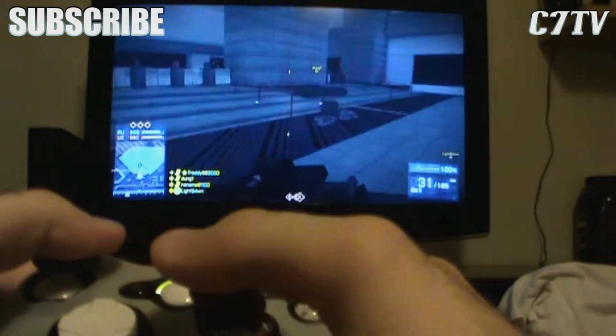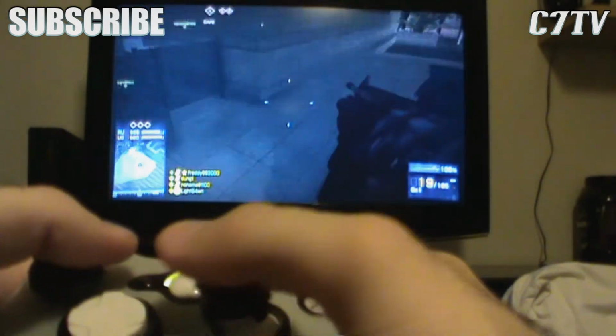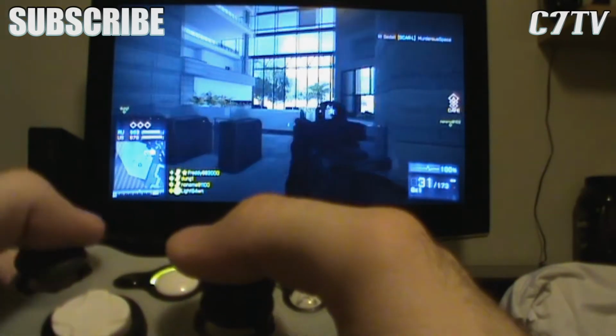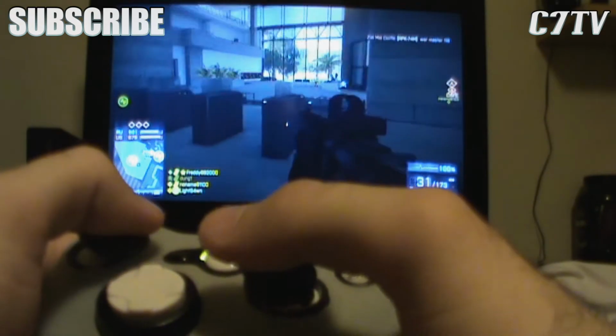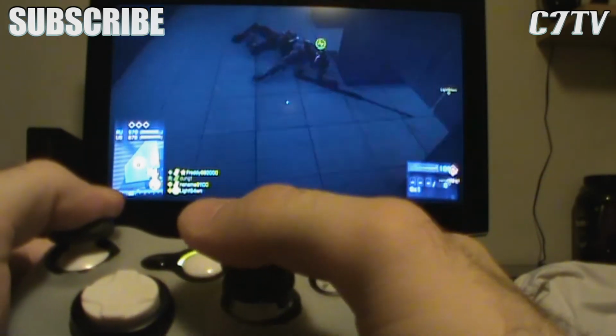People running with their crossers down because it's blocking their screen. Okay, it's the biggest mistake, because if you prefix your crossers to torso height, you're gonna kill your target much easier. Let's get some points over here.